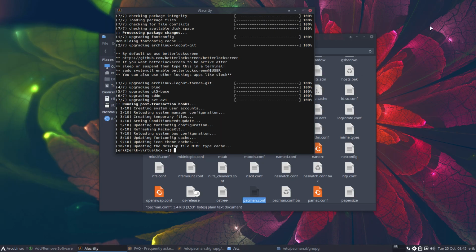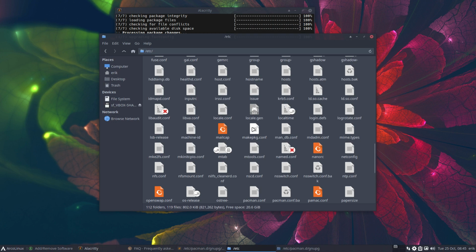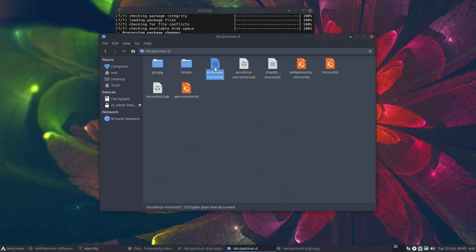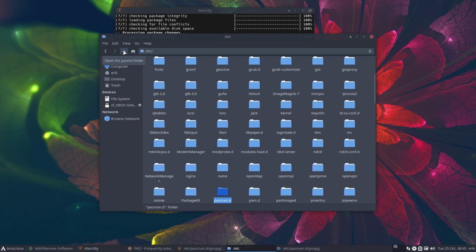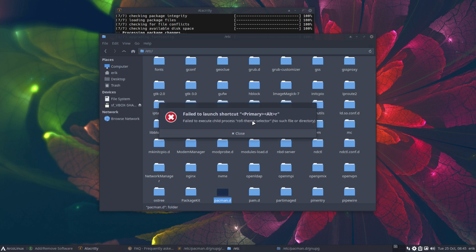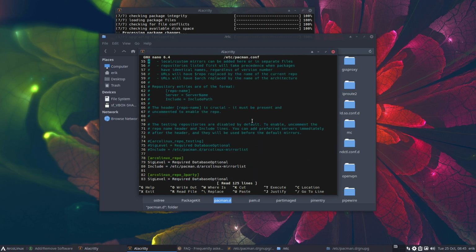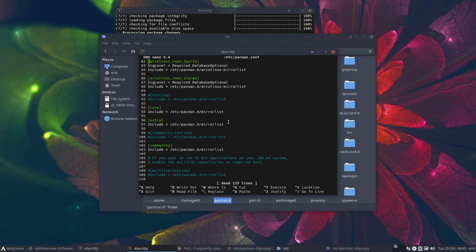And maybe, like in our case, we have a mirror list. We tell them there's a mirror list. In this case, it's not needed. There's an immediate URL rather than a file. So in the pacman.conf, here we're pointing to a file.